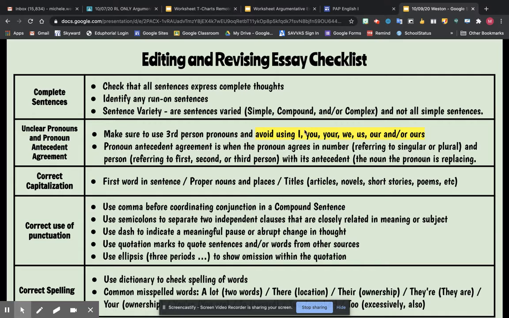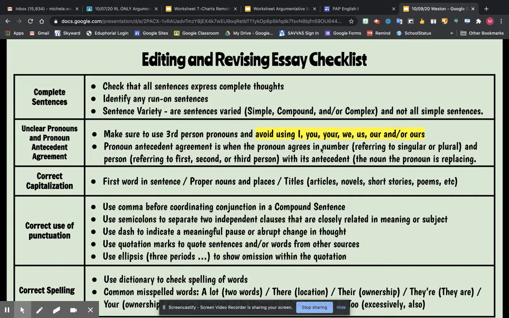Okay, so this is a big one. I highlighted it because I've already seen some students looking at their writing who have already started writing in first person. We are not writing in first person. This is third person. I know you are a teenager and a student and you want to say I and we, but you are not writing in first person. So you have to find other ways to say yourself without saying those pronouns.